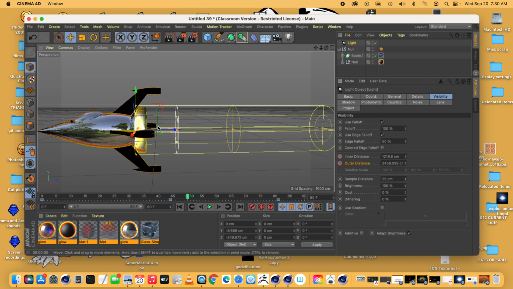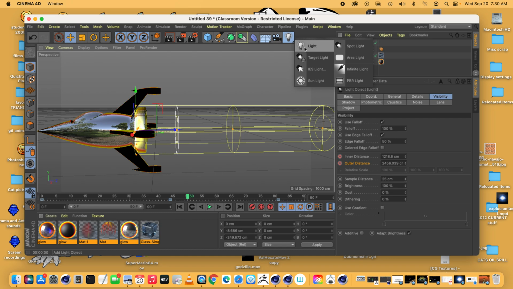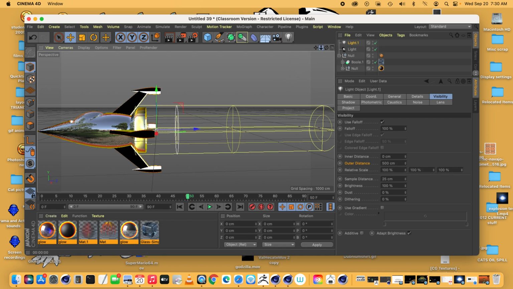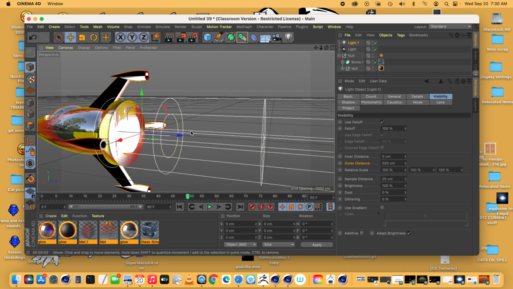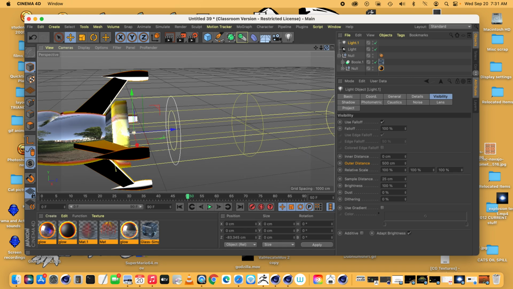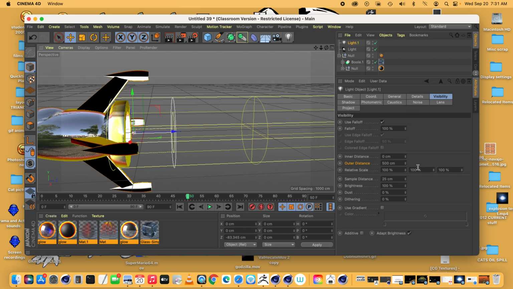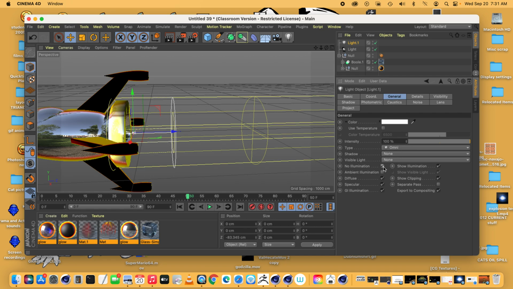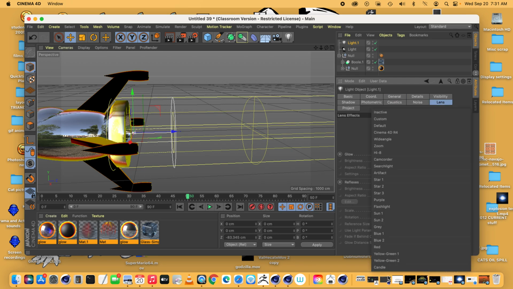But last of the lights here is, and we don't have to do this for the little teeny rockets unless you want to, to create another light. This one has to be not in the tube that you create for your engine, but right in front there, just barely in front. And that one you're gonna put on no illumination, and you're gonna go to lens. So remember, in general, you don't want any illumination on that next light. And you're gonna go to lens, and you're gonna pick another lens here.